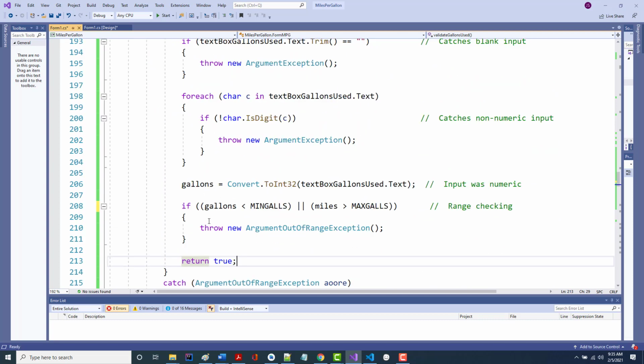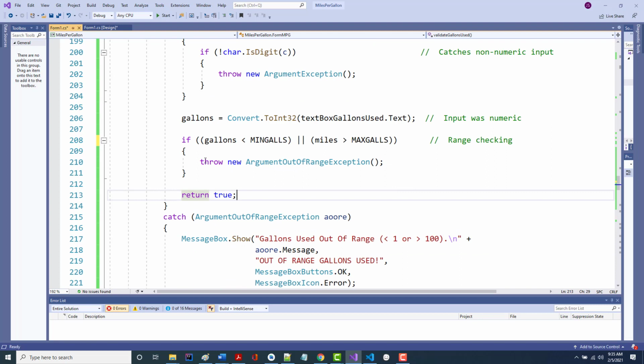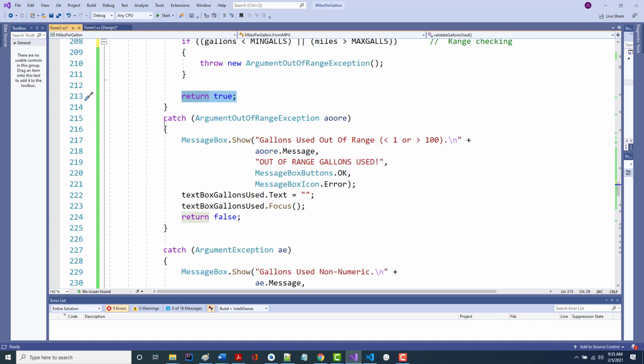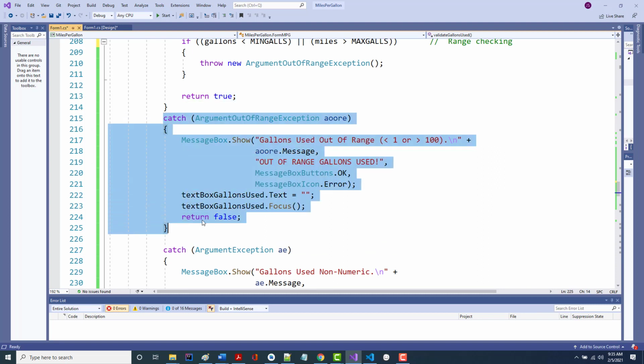All right. So if it's out of range, it should be throwing this. Otherwise, it should be returning true. It's not returning true. It's coming down and it's coming in here and it's catching this even if I put in something valid. Do you understand what I'm saying?